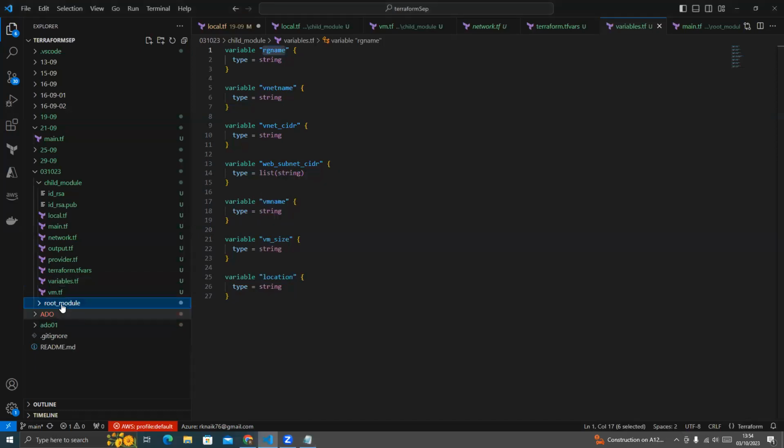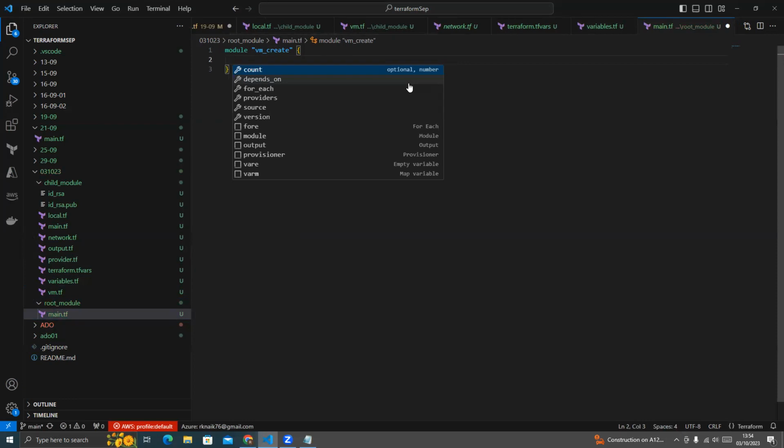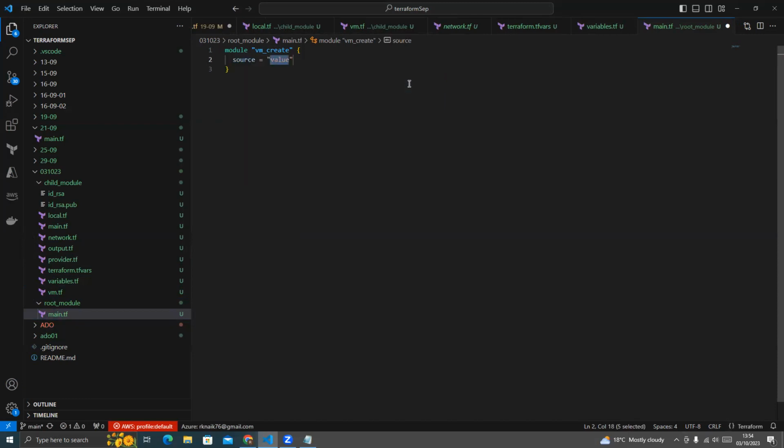Let's go to the root module. In the main, our only line is source. So this is a mandatory thing. You can see here required. If we don't remember it, just press Control and spacebar. It will highlight and give us some hint. So we want source. Source means we have to tell where the child module is. It just needs a pointer. It is one level below, and what is our folder name? Child module. So ./child_module. That's it. All the files are there.